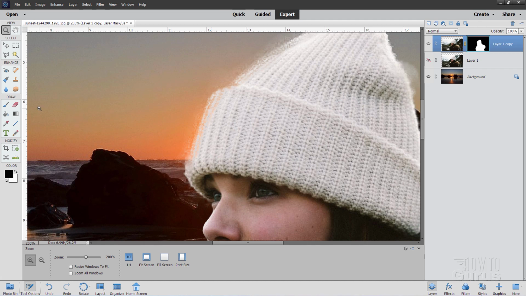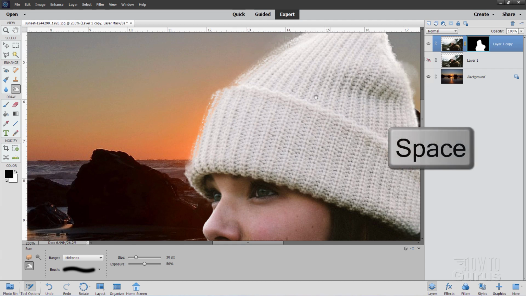And for that, let's go over here to our tools. Right now it says sponge tool, but down here in the options panel, you want this one, kind of the hand making a circle. This is the burn tool, and that's going to increase the exposure. When you're using this on a layer mask, what it actually does is make it more contrasty. Okay, that's too much. It helps out here a bit, but it doesn't give me the edge I want. So this will take a couple of different techniques.